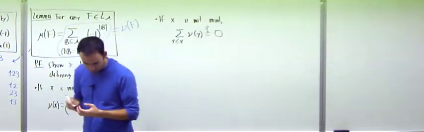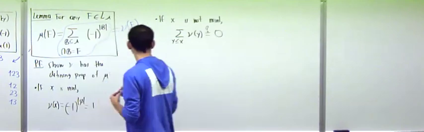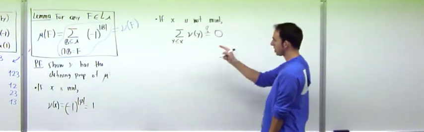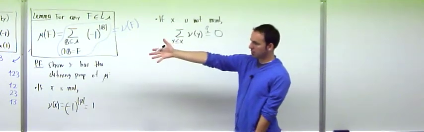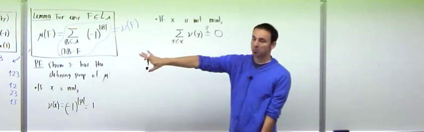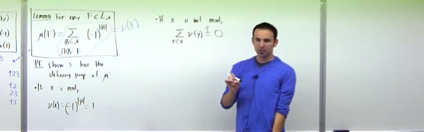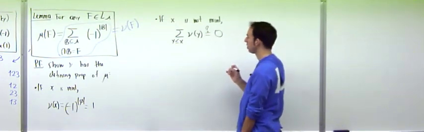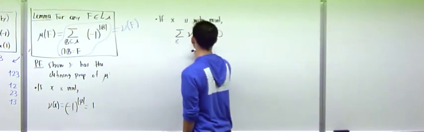So how am I going to do this? I think one thing that I should do is, because x and y represent elements of this poset, maybe I'm going to choose to call them F and G so that you remember that they're meant to be flats of the arrangement. Okay? So I'm just going to change the names here.